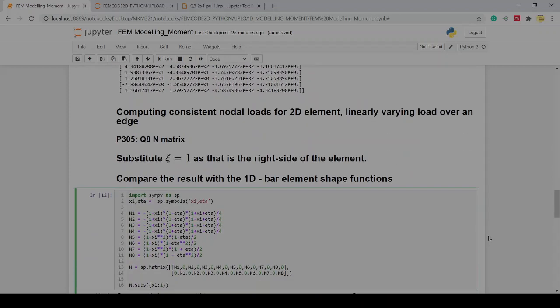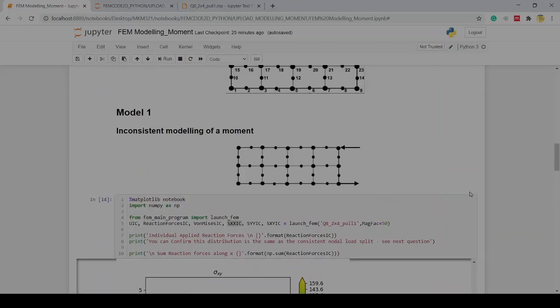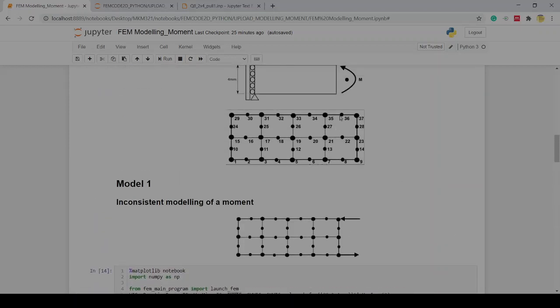Okay, so that's where we're going. But what I first want to show you is that if I want to be on this edge, I need to evaluate locally. There's a psi coordinate system in the middle, and the eta coordinate system in the vertical direction. So I need to evaluate this matrix of shape functions at psi equals +1. Then I'm on this edge of this element. I can then see what other variables still vary, and they should only be a function of the eta variables, because I've substituted all the psi's for 1. So that is important to understand.